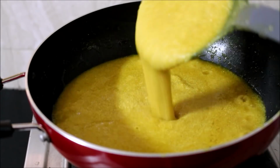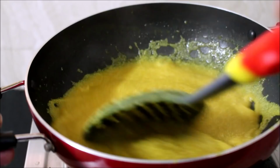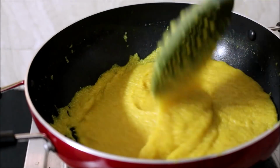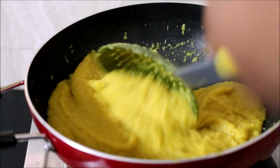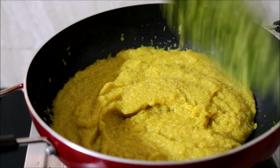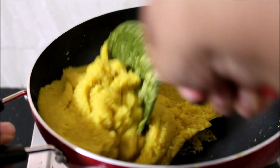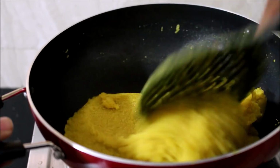I've constantly stirred this and made a nice and soft dough consistency. So the semolina, as it cooks, it will absorb all the water and it will start forming that ball consistency. Once it starts forming the ball consistency, keep stirring it. Make sure it doesn't burn in the bottom. And once it forms that ball consistency, chapati dough consistency, remove it from the flame and allow it to cool.